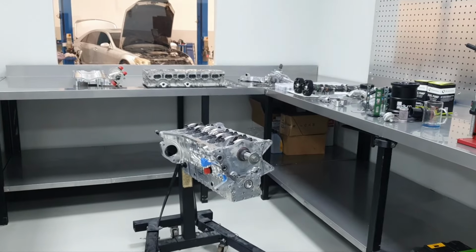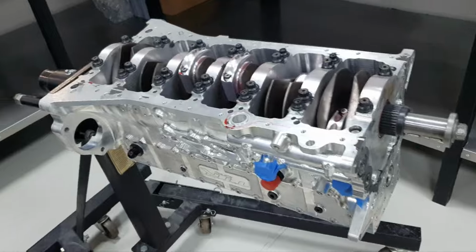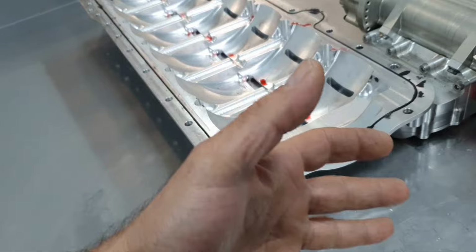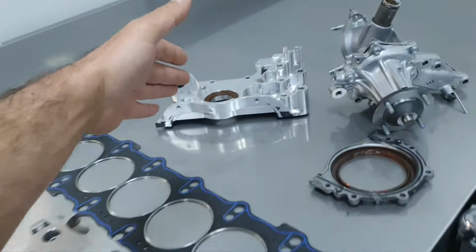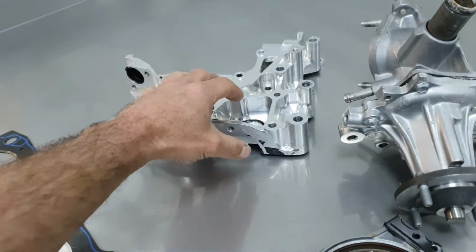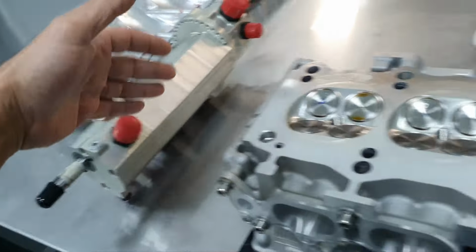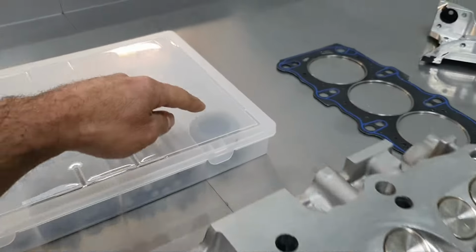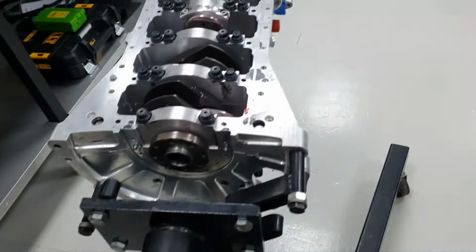Saturday, January 13, 2024. What I have done till now, I have removed the bottom end, the bottom section, all right? Front, the water pump is out. This is supposed to be an oil pump, but since it's a dry sump and has the pump here, this is just a cover, all right? The gear here inside, the crankshaft rear seal, all right?